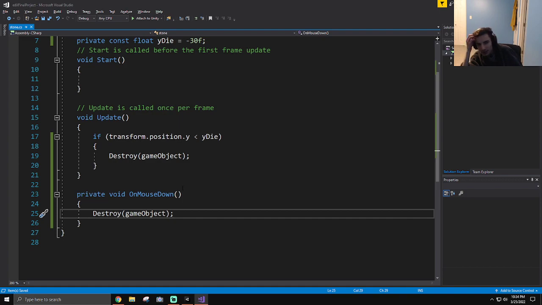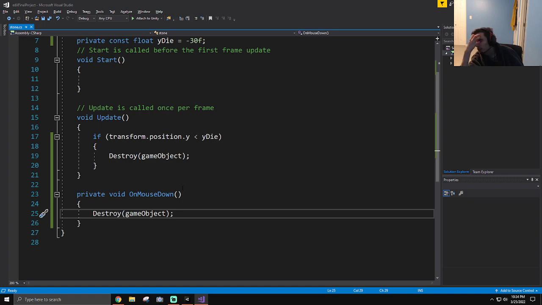For some reason, I was thinking this script was on the camera or on the whole screen or something. But then there would have to be more interaction there, because you can't just say destroy game object. It would destroy the camera if you did it.